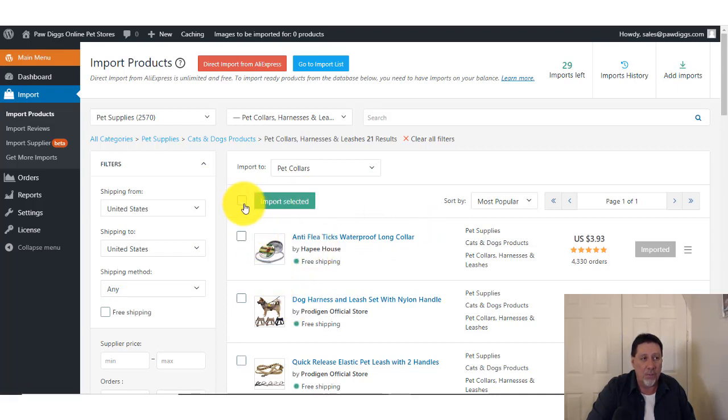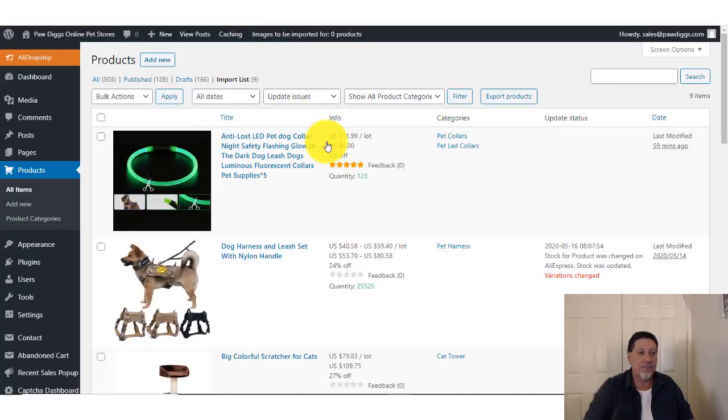But if you wanted to import the product super fast, see this right here where I'm pointing, just go ahead and click. With one click, it lights them all up, and click import. It's going to import all your products into the category that you have chosen, and then you just go ahead, let me just untick that, and you go to import list. So if you click import list here, or you click here, this is going to take you to AliDropship. We'll go there in a second. It actually has it built in, so it's going to go to both, or you could just go here. So if I go here, this is my import list.